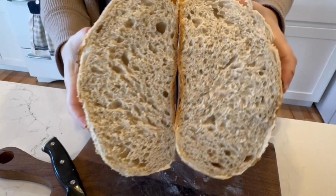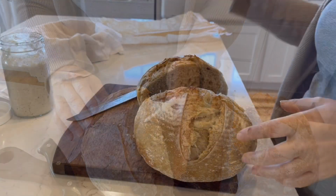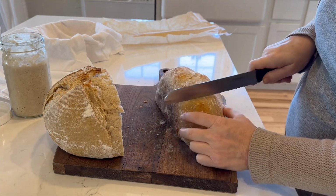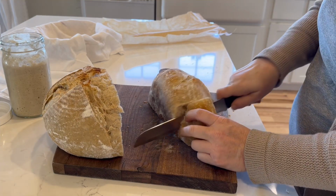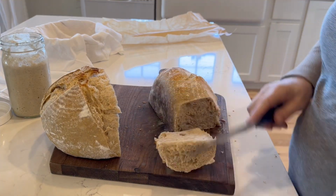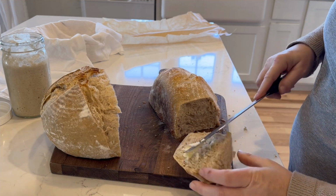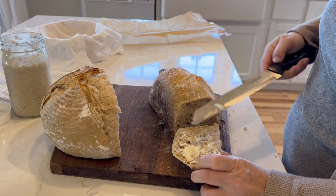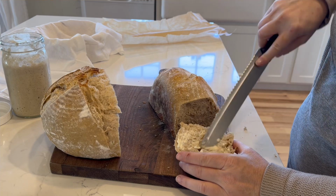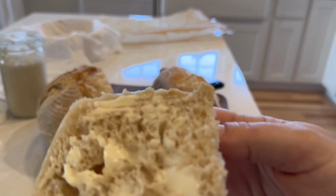It is a very hydrated loaf with the 2 cups of starter and the 1 cup of water in the recipe to the 3 cups of flour. But once it autolyses and you do your stretch and folds, you wet your fingers, it's pretty easy to work with, and it just has the best crumb, the best chewy texture inside. You can make the crust on the outside as crusty as you want by leaving it in the oven until it's darker. I like mine just to be golden brown, and we just really enjoy this. So good by itself or slathered in butter.